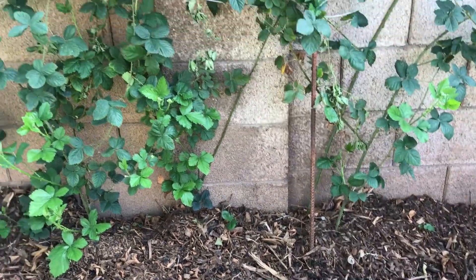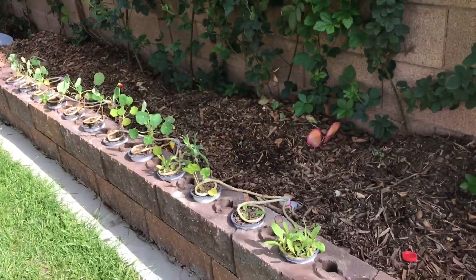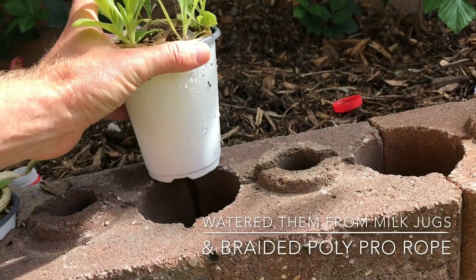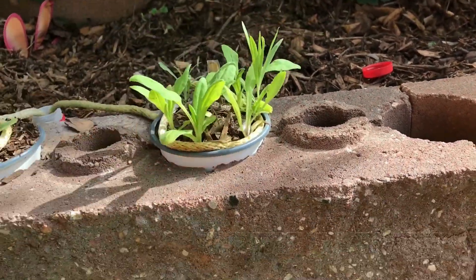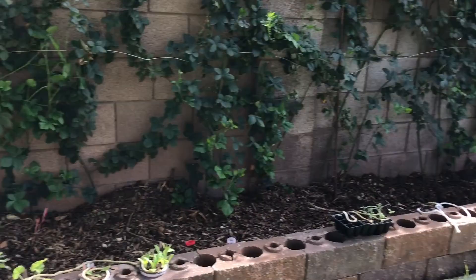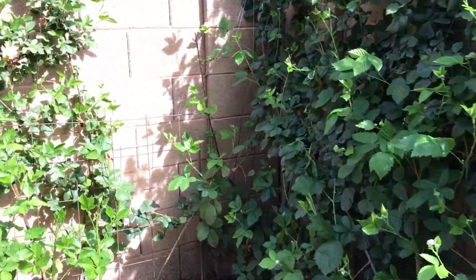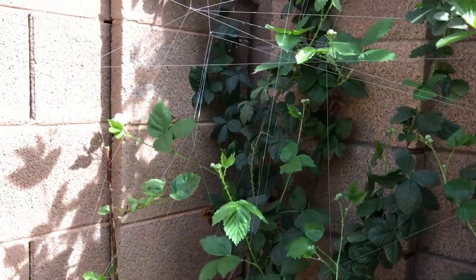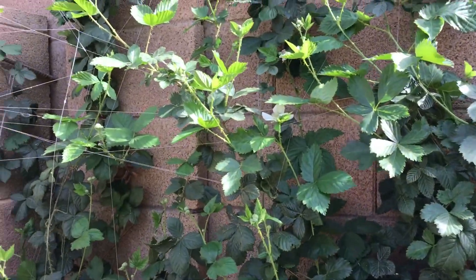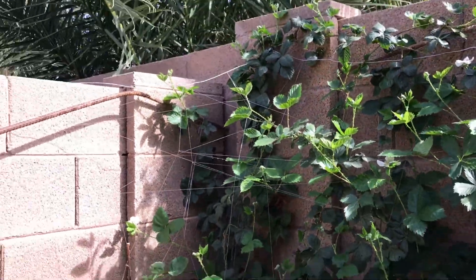I have 50 feet of blackberries, and then right here I grow flowers in little containers. I'm going to be doing probably 50 of these all around the perimeter. The blackberries are delicious, and I use fishing wire along the wall — it makes it a whole lot easier to feed the canes through and keep them where I want them without getting stabbed by all the thorns.